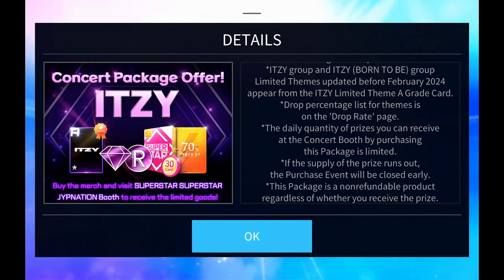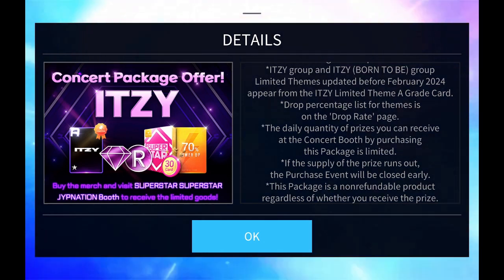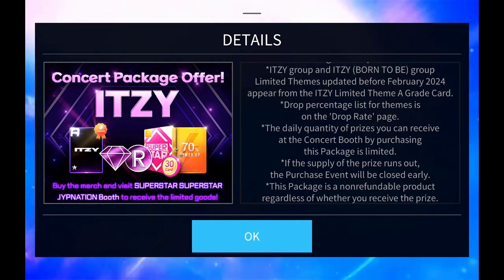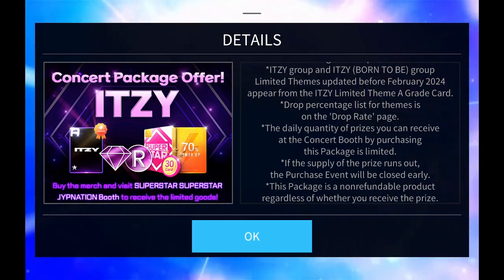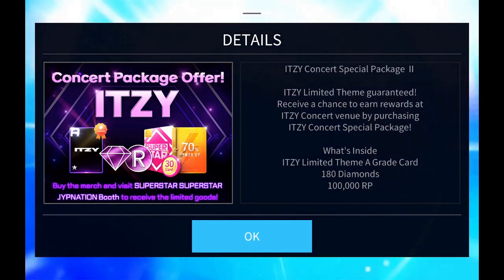So if you're not going to the one in Korea, I recommend skipping this. And then number 2, I don't recommend buying it until the actual day of to see if they still have stuff. Like, let's say you buy this package 99 times hoping you're going to get 99 things, and then you show up and then they're all out, and that's just going to feel really bad. So that's my general thought on these concert package offers.